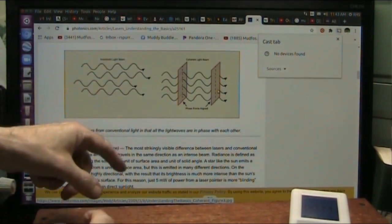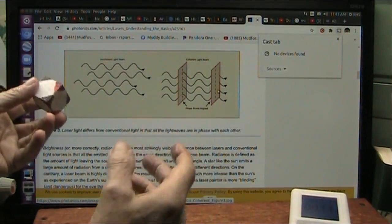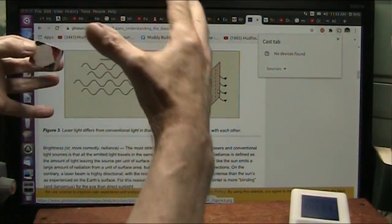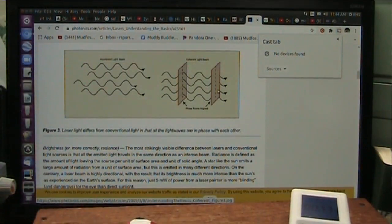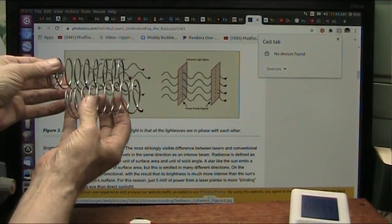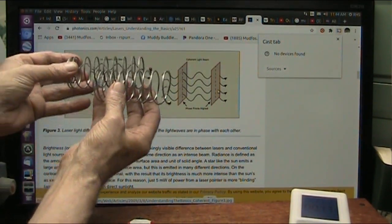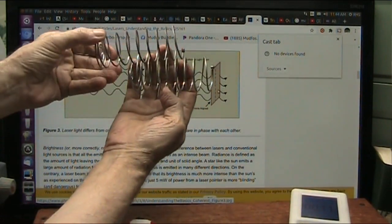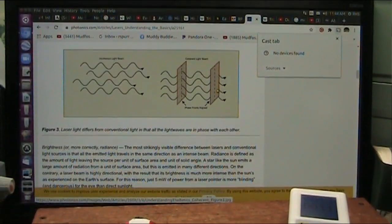Not a light beam, it's a particle. They don't know whether it's a wave or a particle because they don't realize that the particle has a huge magnetic wave. Now this is actually spinning, and what they are really looking at is this. It's two particles interfering with each other and spinning together. And I can show you this, and I will right now. And then we're going to go into the free energy.